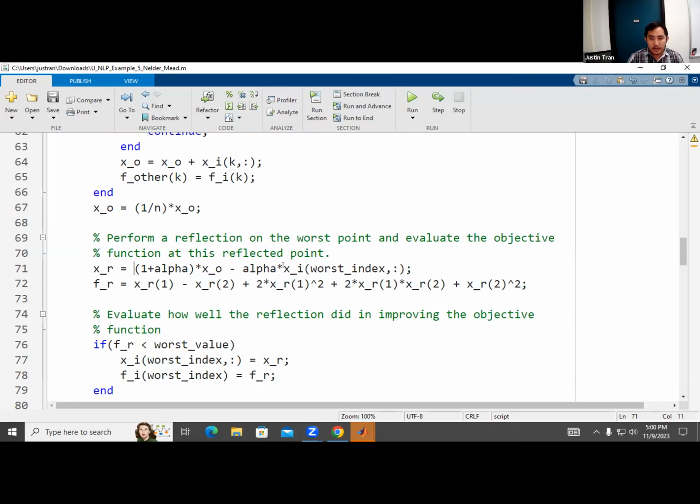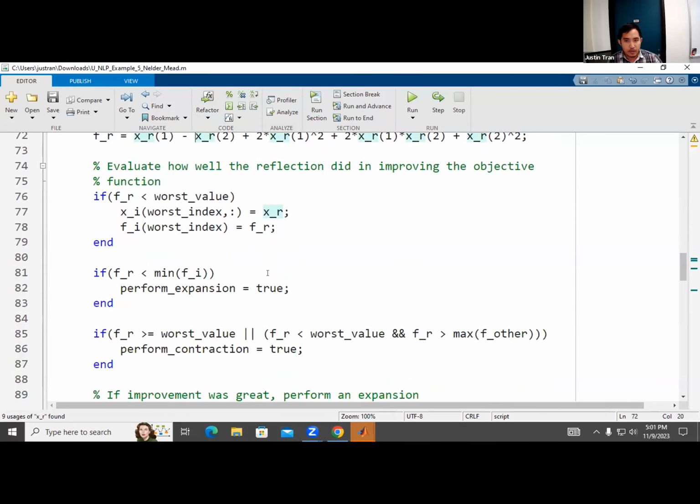This part right here is important because it gives us the current worst point, the point that we're eliminating. Not only are we computing the coordinates for that reflected point, we're also computing the objective value at that point, which is what this line of code does.